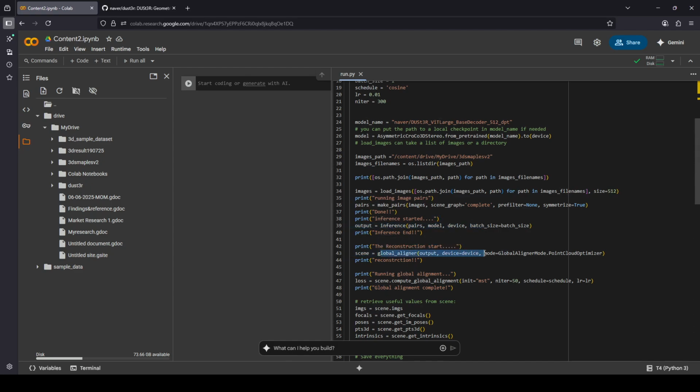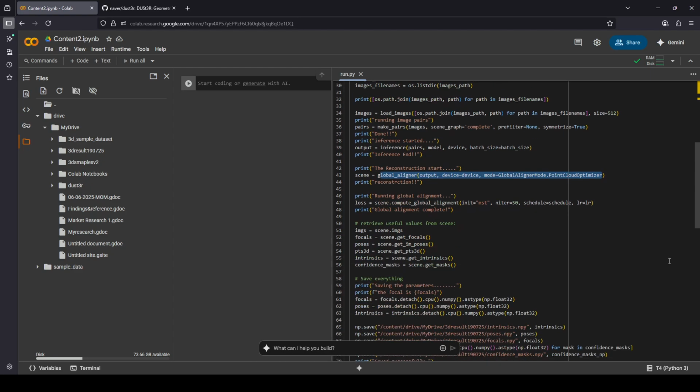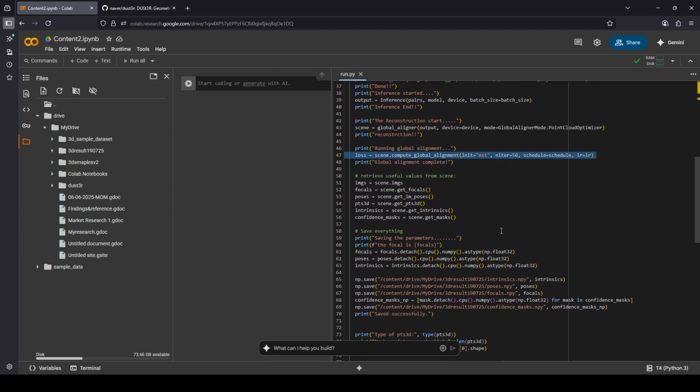Then I'm loading the image file names and loading the images, and the inference runs, and the global aligner will start running. This global aligner will align every image and the separate point clouds together, optimizing them to make one single point cloud structure. Also, we calculate the loss, and finally we get our parameters like the focal length of the camera, the poses, the point cloud in 3D, and the camera's intrinsic parameters.